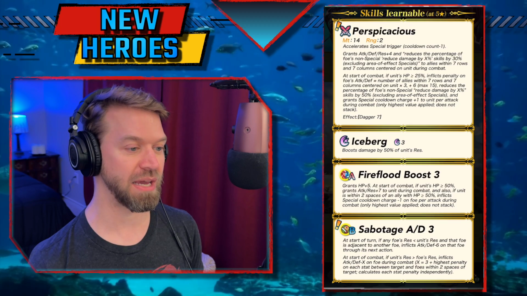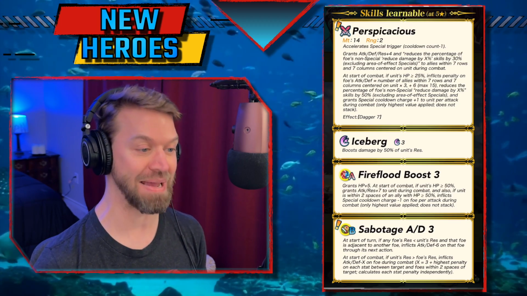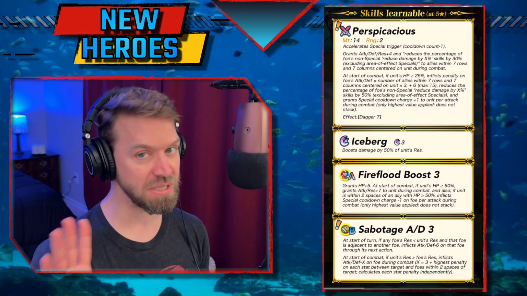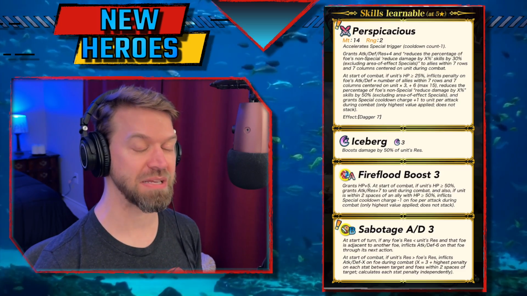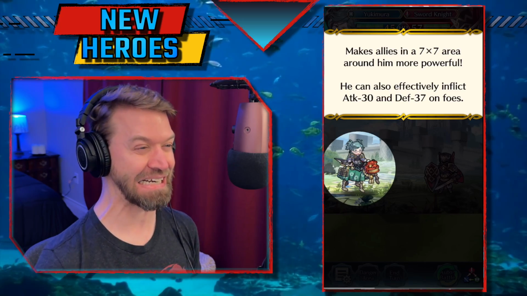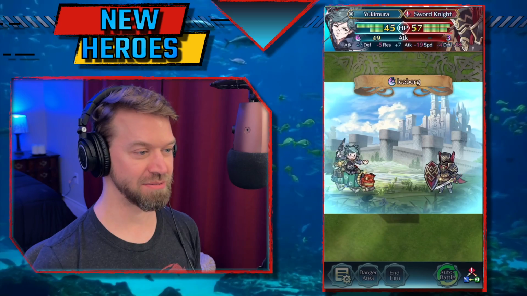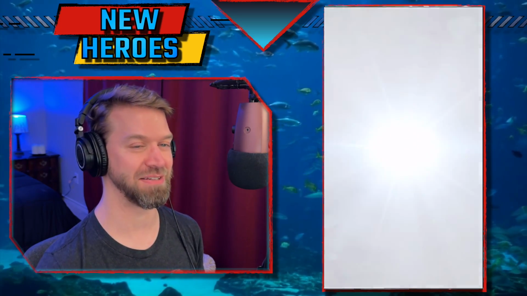Past that though, you get Fire Flood Boost 3, which is now going to be in the standard pool, which is amazing. You get Sabotage, Attack Defense 3, which is new, but same flavor of some older things we've done. And we need to let this play just so we can see that weird puppet thing one more time, because this is nutty looking, and I kind of love it. So, it flails about, it smacks things. This is the greatest horse that has ever been invented in Fae.